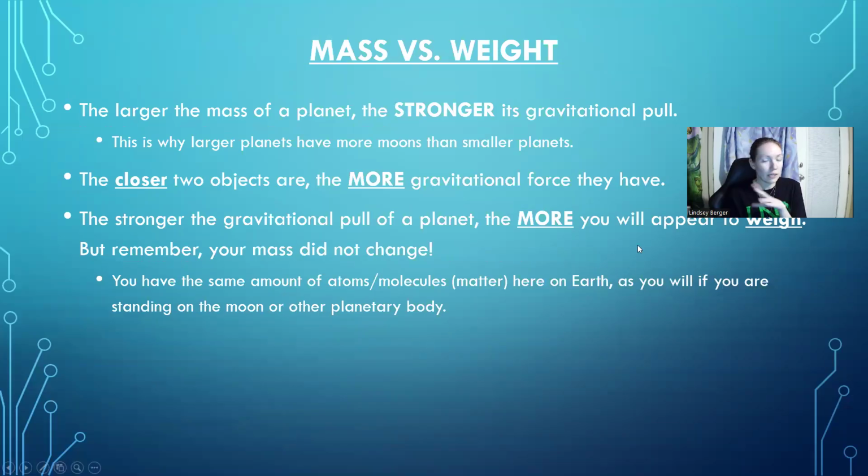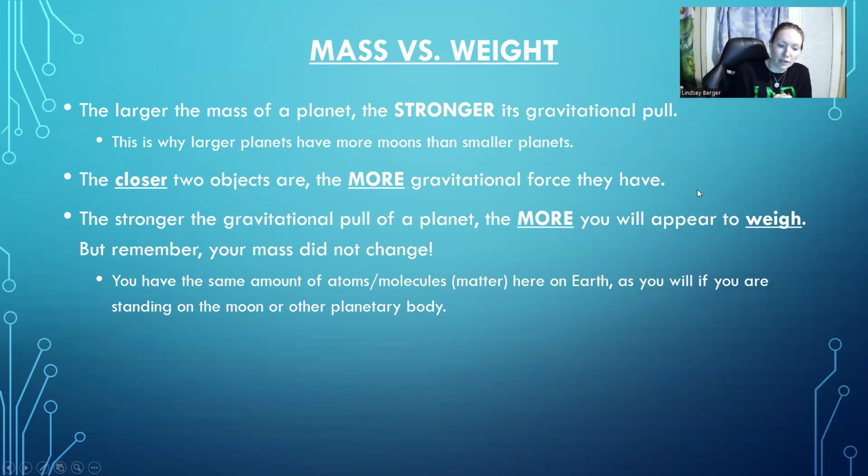So remember, mass versus weight. You cannot use the terms interchangeably. I know sometimes it's tempting. When you go to the doctor, they are measuring your weight. Those scales you stand on are adjusted to the force of gravity here on Earth. If we ever set up a settlement on Mars and a medical clinic, which we should, those scales, or whatever scales they use in laboratories, are going to have to be adjusted to the gravitational force on Mars or the moon or whatever it is. When you stand on the doctor's scale, it's adjusted to 1G, so it's taking into account that force and figuring out how much stuff you're made of. That's what spits out the number of your weight.